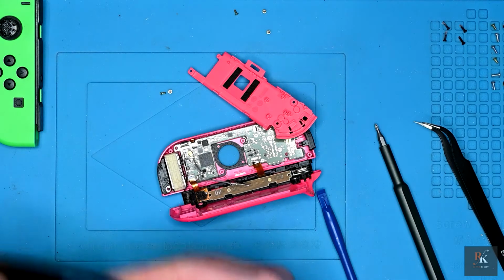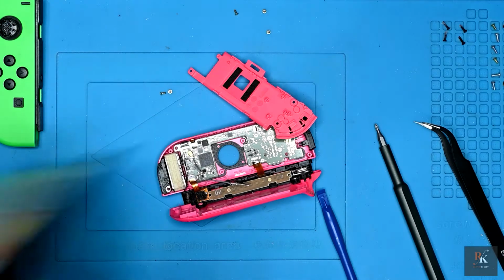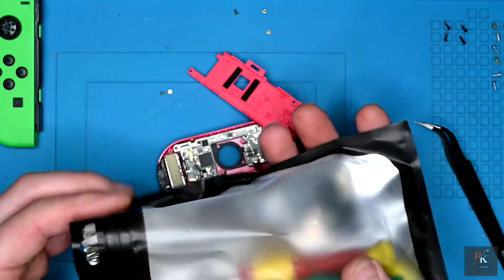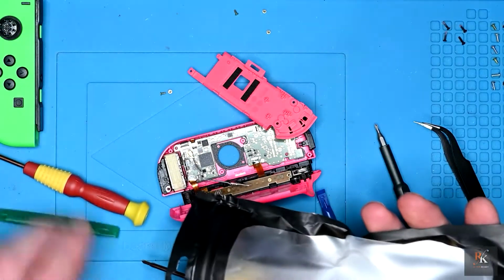And of course, you can't get into it. Let's try again. Now these aren't expensive, and it comes with a full set of tools that you might need to do this job.